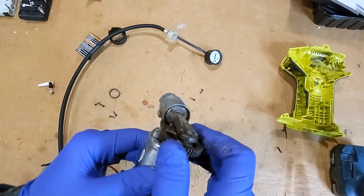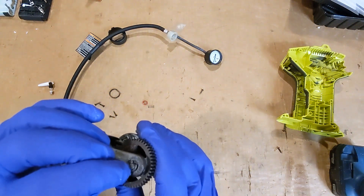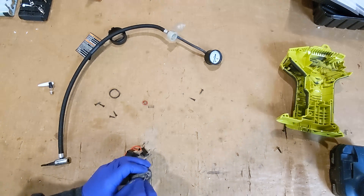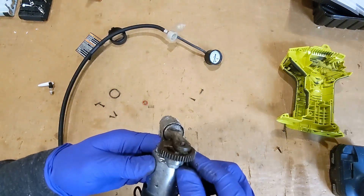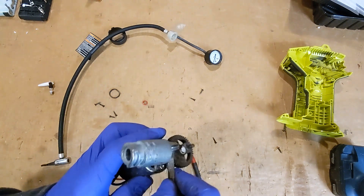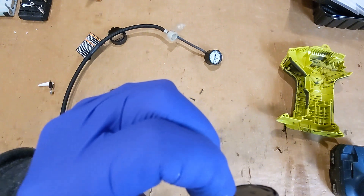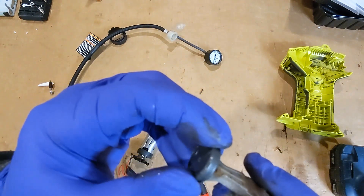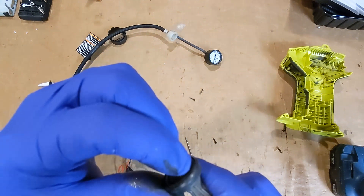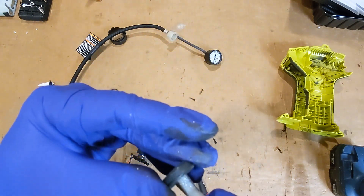The metal just wears away — the inside of this cylinder just gets so worn. Let's pull off some of these rings. Wow, this piston is actually just plastic. It's a plastic piston but it's got a little rubber gasket on it. I wonder if this gasket can just get replaced — it's covered in metal dust. I don't know if it's from the gears or what.